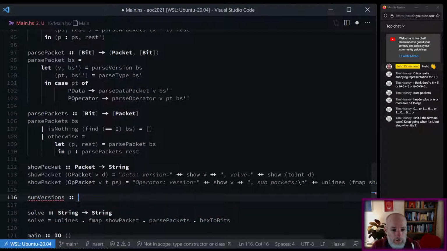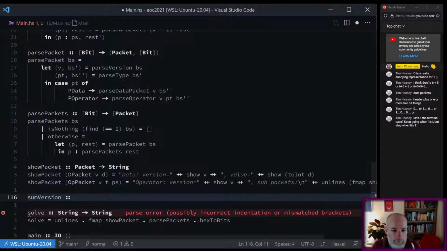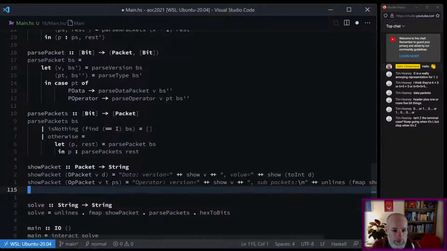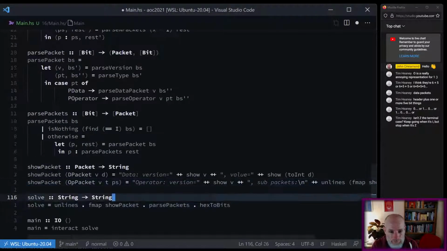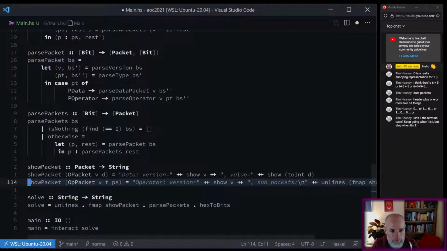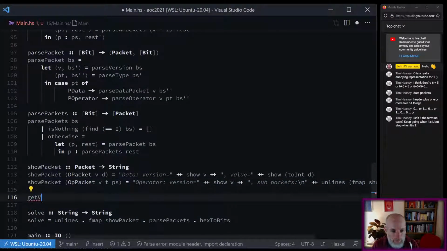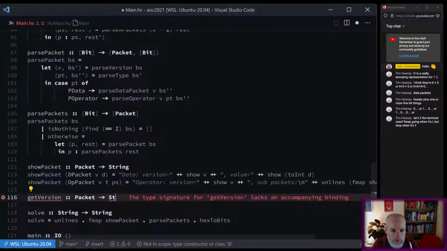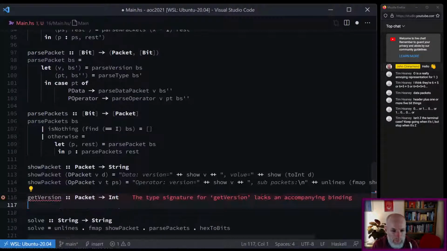So this is going to go, right, so like get version, take the packet and goes to the string, goes to int.